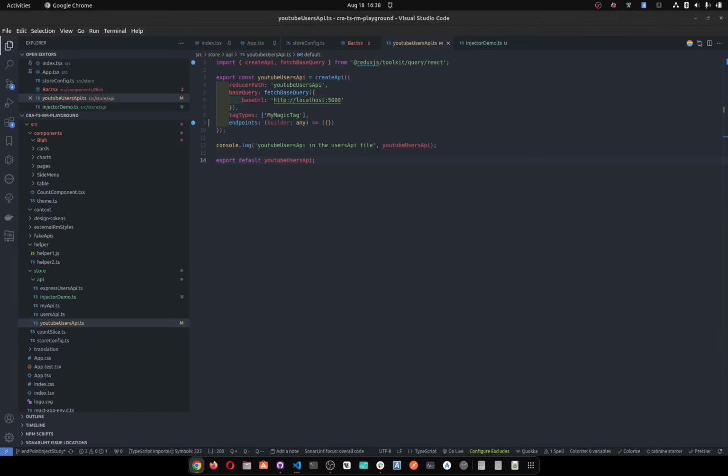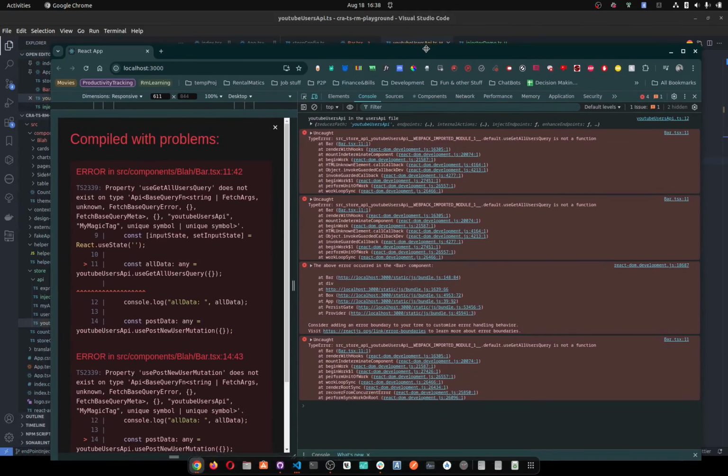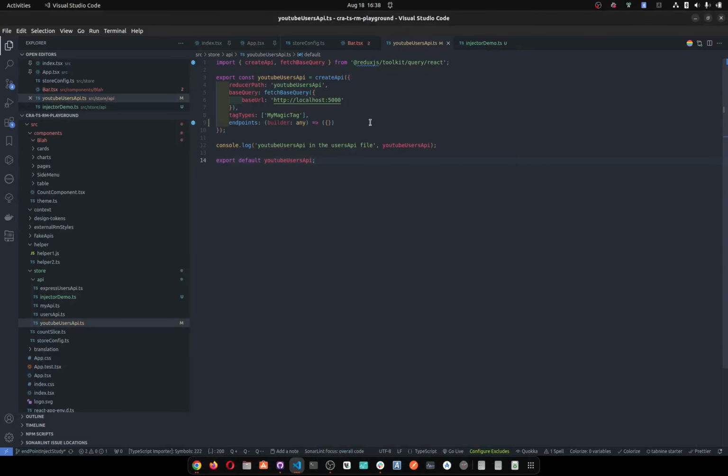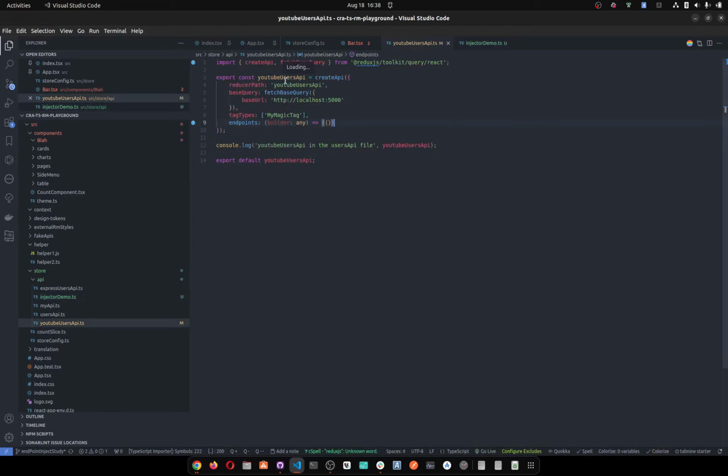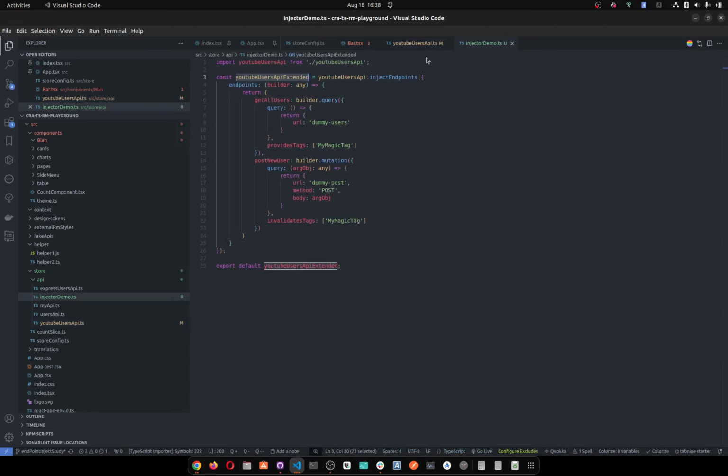Okay, so you're going to have errors, and that's because you are not using the injected API. When you inject endpoints in here, you have to use it. So if you want to consume the endpoints, do you use this one or do you use this one? And the answer is you use this one.